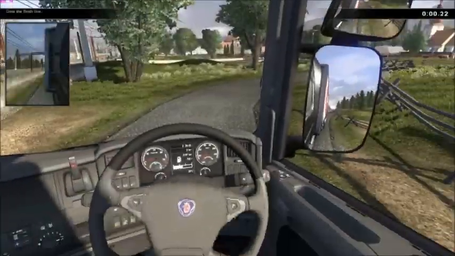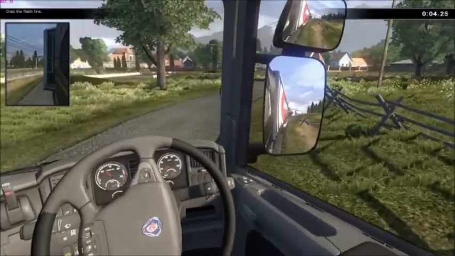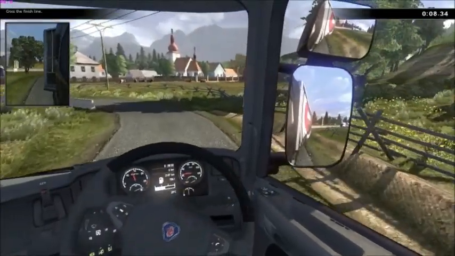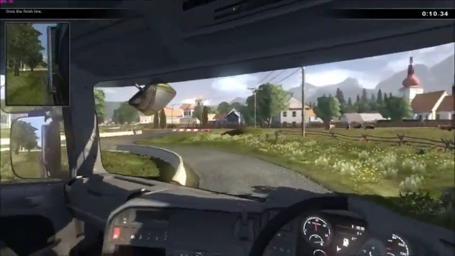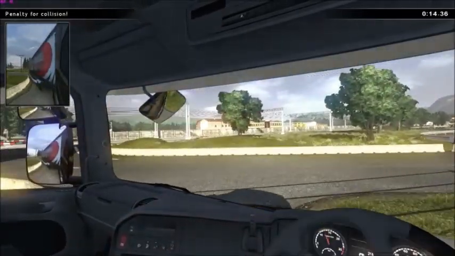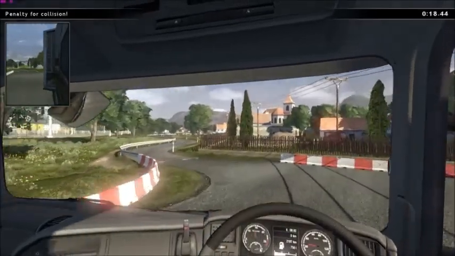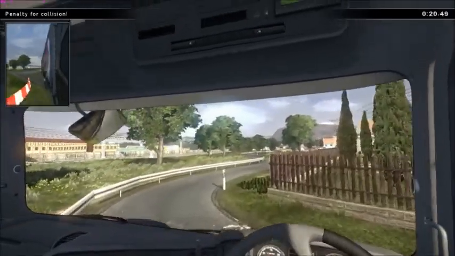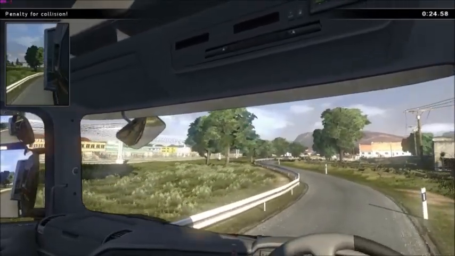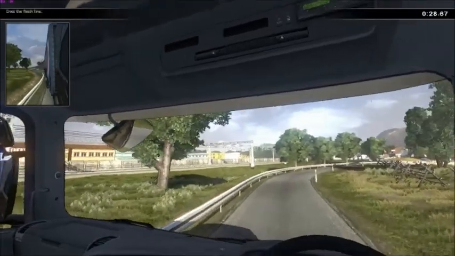Ah, little village. Stupid GPS. Come on. It's fine. We can get through this sleepy little Eastern European village without any issues. Maybe a couple of issues. That wasn't a collision. Doing good.